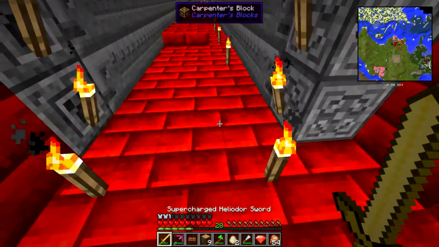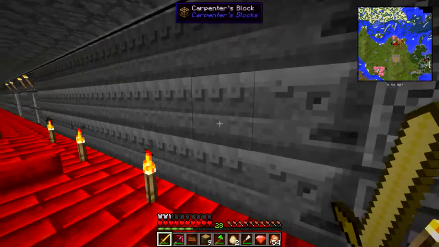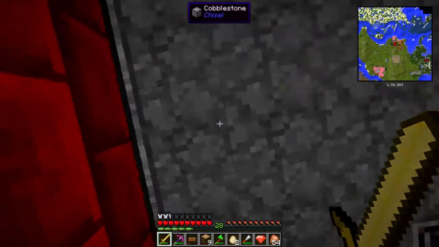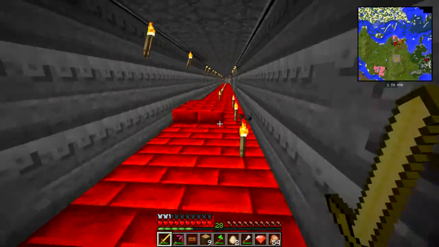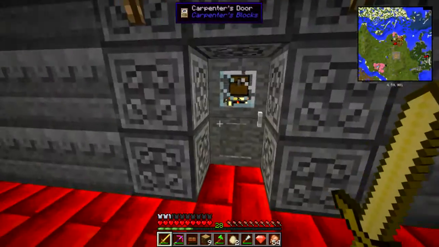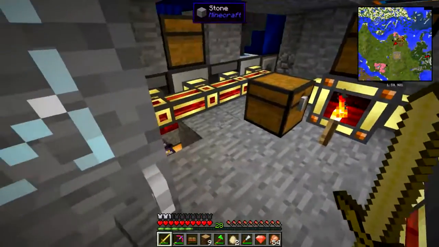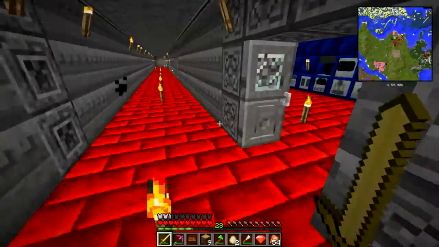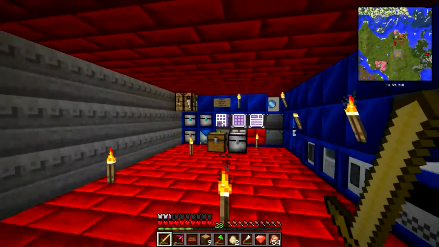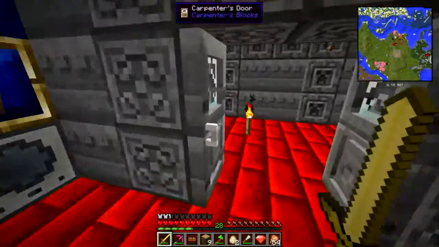Okay, so I don't know why, but actually it looks like not everything is the carpenter's blocks anymore. I don't know why he was doing that exactly, but he's got all the walls and floors changed out. I think it looks pretty nice. I'm not 100% sure about the redstone bricks. I think they're a little bright, but it's not bad. Don't think anything has really changed in here too much.